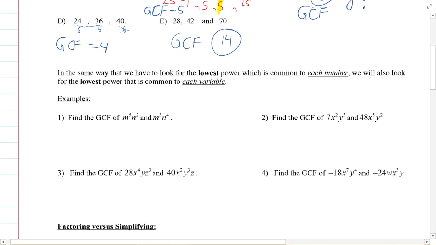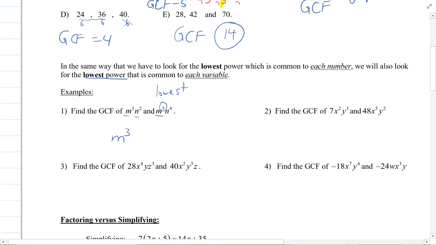So that is our numbers, finding your GCF for numbers. Now, for the letters, what you want to do is find a letter that's in all the terms, and then you choose the lowest power. So I have an M and an M. That means my GCF must have the letter M. Which one is the lowest? Okay, so that's the lowest. That's why I use n cubed, because n cubed can be divided out of each of them.